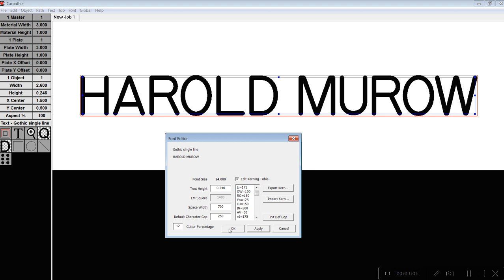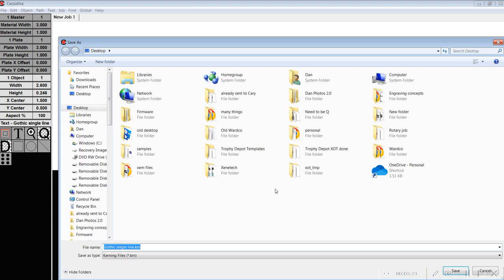If you run the font installer off of the website to add a new font, it's going to write over your kerning table that you adjusted. So any kerning tables that you're modifying, that you're spending time on, you want to save those somewhere separately. What you can do is export your kerning table, and then you can put it wherever you want.